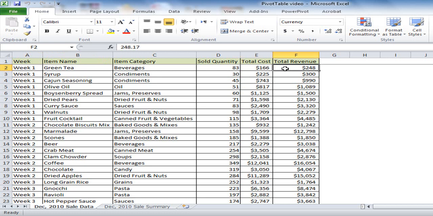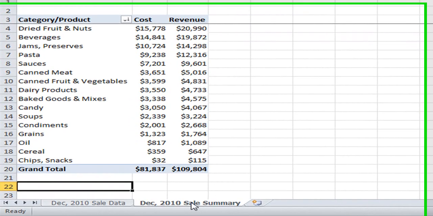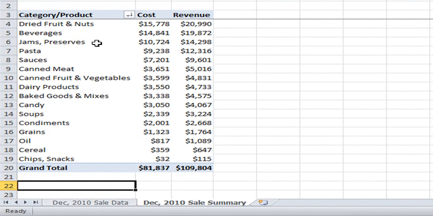Now, you need to report these financial figures to your supervisor, who only needs to see the total cost and revenue on category level. That is, she needs to see a report like the one on this summary sheet.